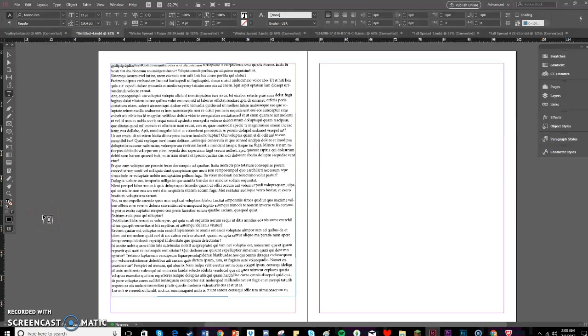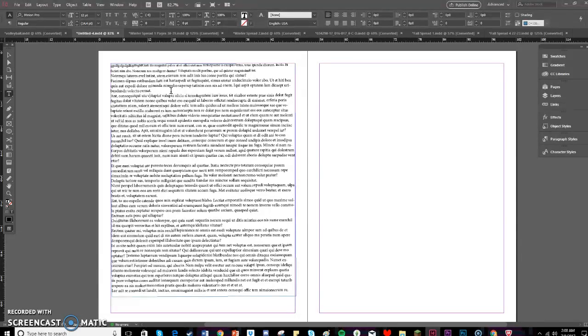Hey there, in this tutorial we're going to look at how to access your fonts. I already have created a document here and I already have placed some text on this document, and I'm just going to be showing you how to work with that text to change it to any font that you might want to use.